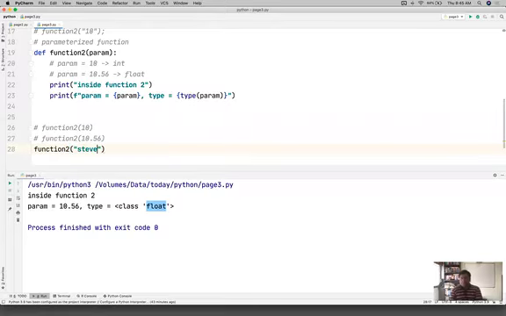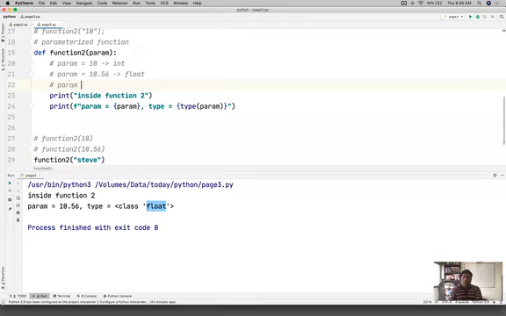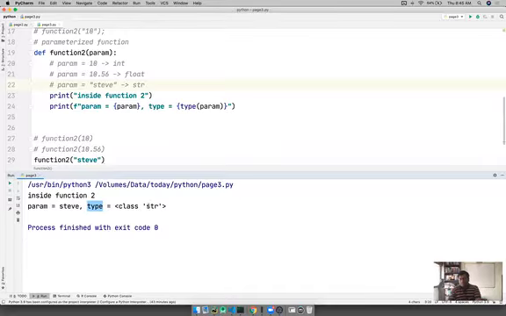Okay, let's come back here and try to call that function one more time with a value something like Steve. Now again, when I say Steve, that means the param here will get the value Steve, and because the value Steve is a double quoted or single quoted string, this has to be a string or str. So when I say run, naturally the function is getting called, the param is getting a value Steve, and the data type of that param is nothing but str, because that is a string.